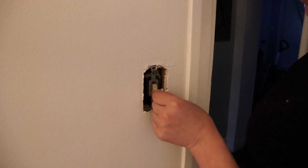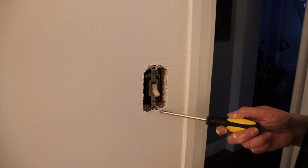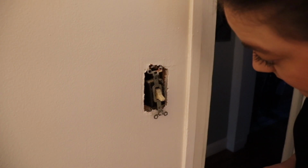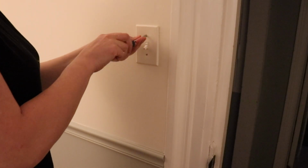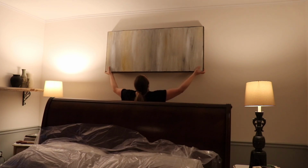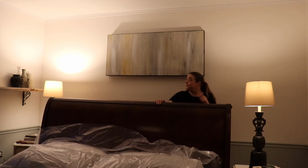You guys, look at this. One screw. So this room was red at one point, and then it was green. Is it centered? We can adjust later.